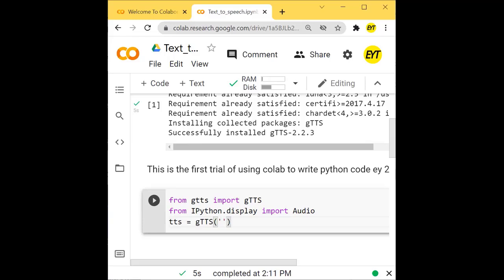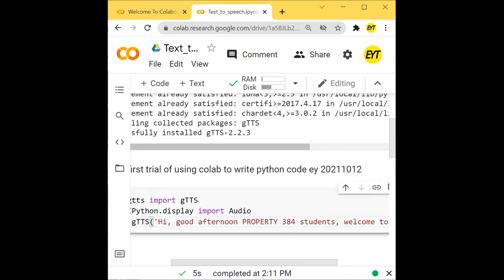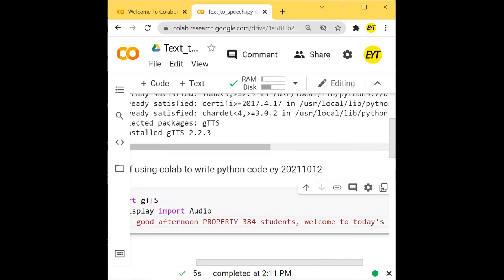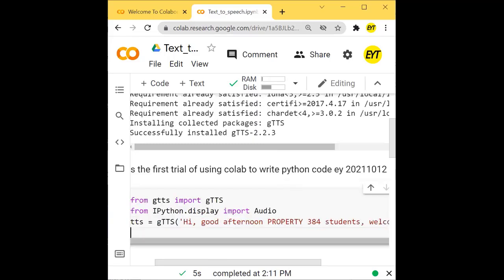Say, for example, I type "Hi, good afternoon, property 384 students, welcome to today's class." And close the quotation mark. This is what I want the system to voice out later on.